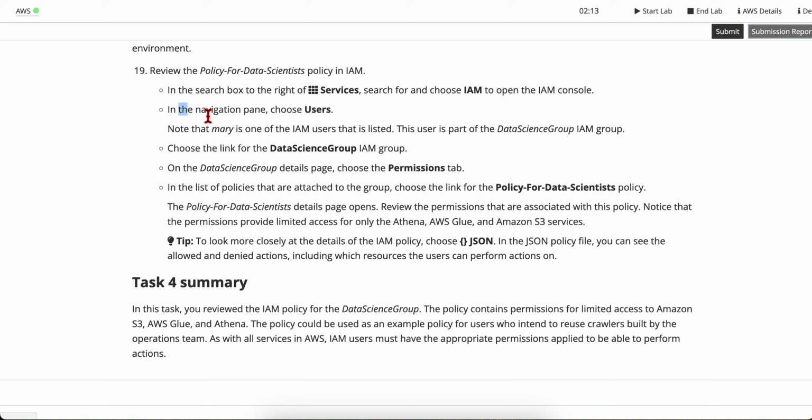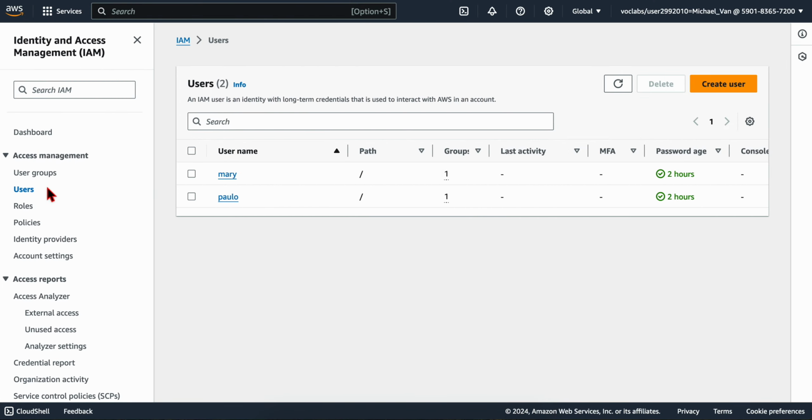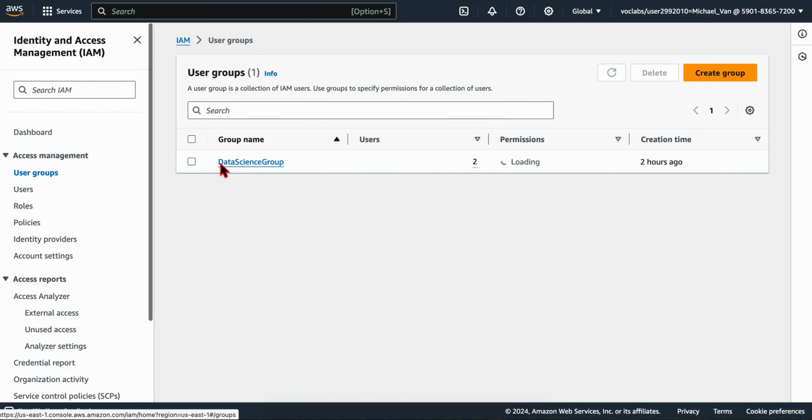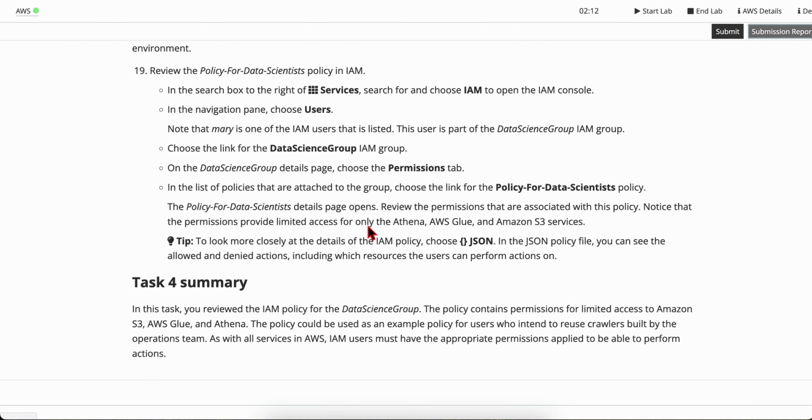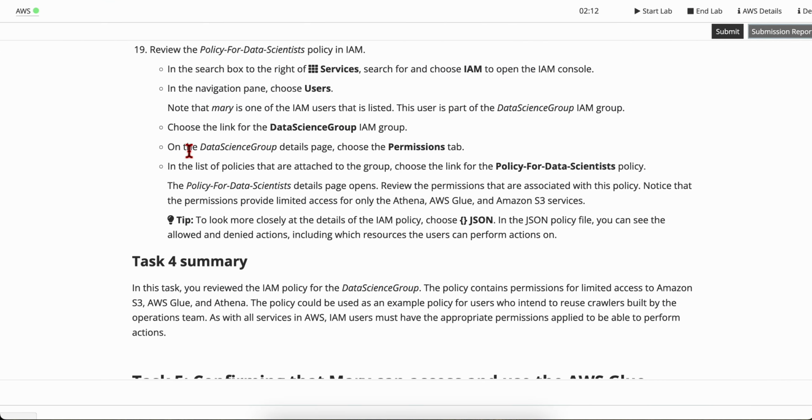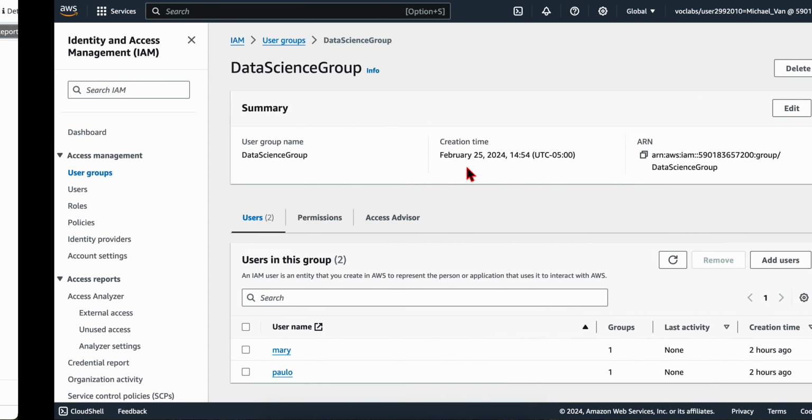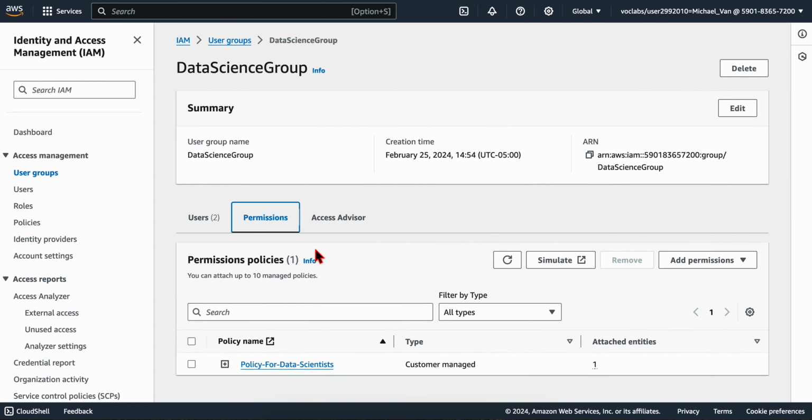Data science group, IAM group. So I guess we go to group, data science group right here. All right. So on the data science group detail page, choose permission tab.